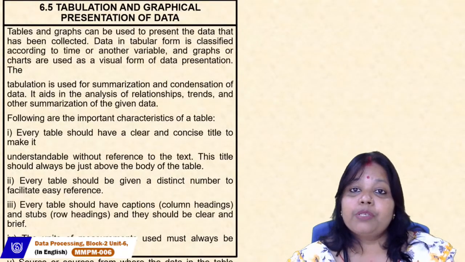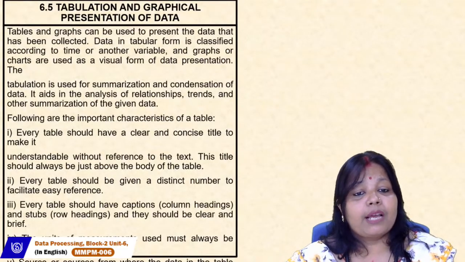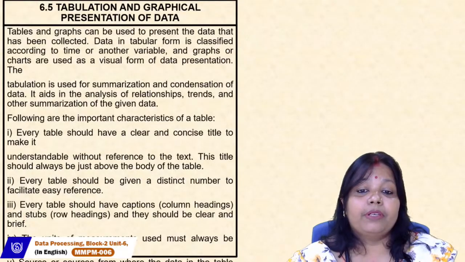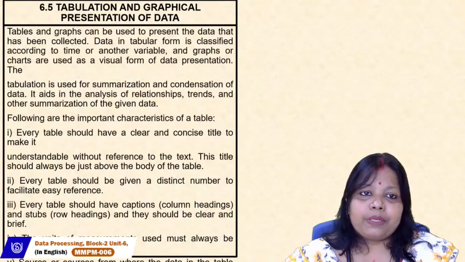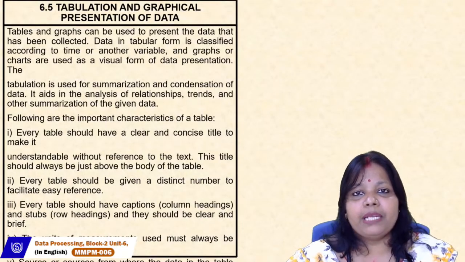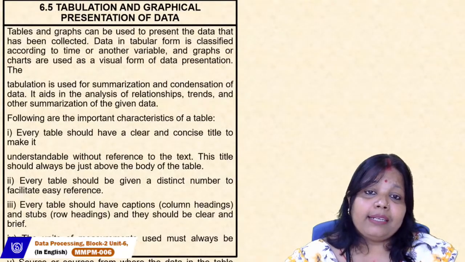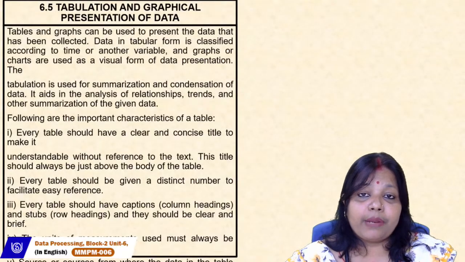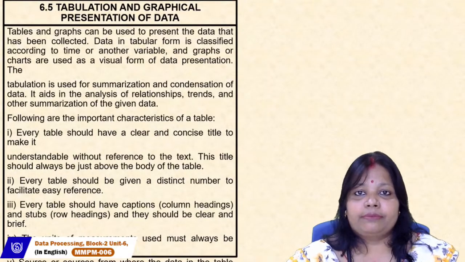While preparing the table, we must know the different portions or sections of the table. One is that every table should have a clear and concise title. As a person or a project has a name, similarly, while preparing a table we must give a title, so that a person reading or understanding the table will understand from the title whether it is required for them or not, and what the table content is.